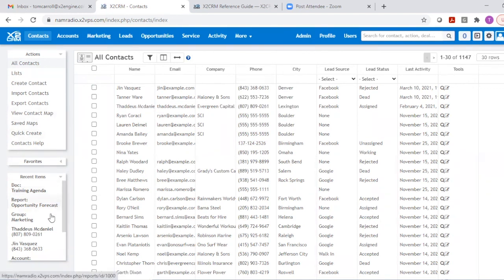As you could see, the rest down below, again, recent items will add to it when we do something. It will add to where we went, and we can come back to that when we want to.